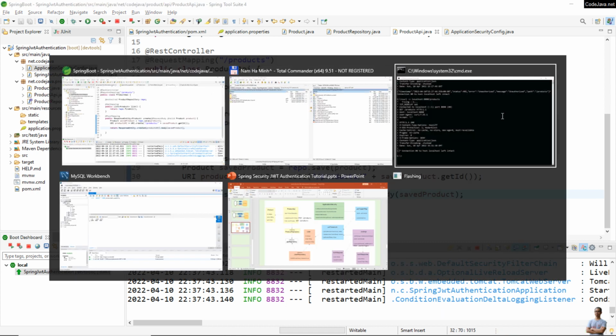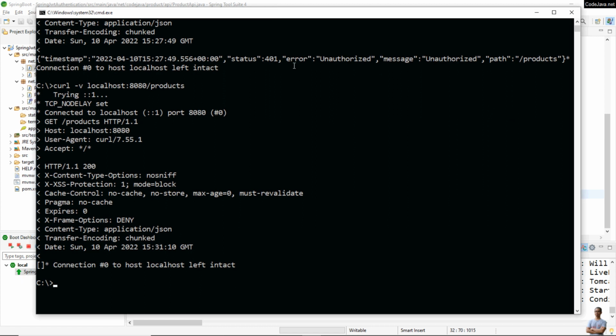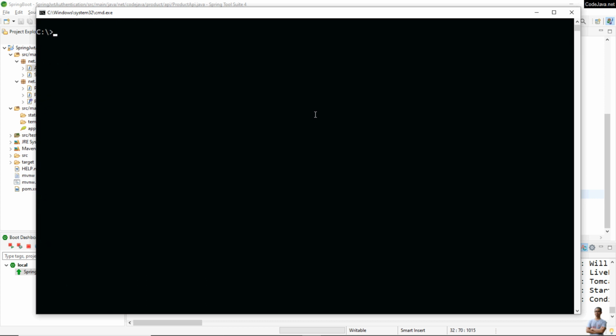And now we can test the create product API using curl in command line. Okay, so let me type the command curl -v -H to specify the content type of the request. Content type is application/json, and -d to specify the JSON data.